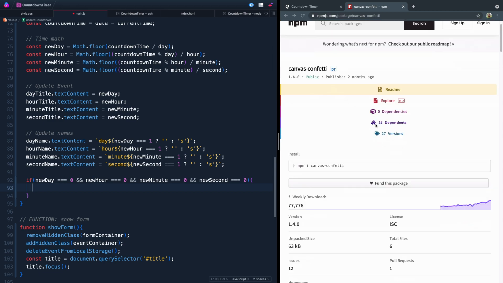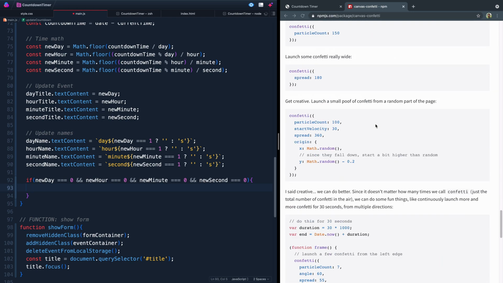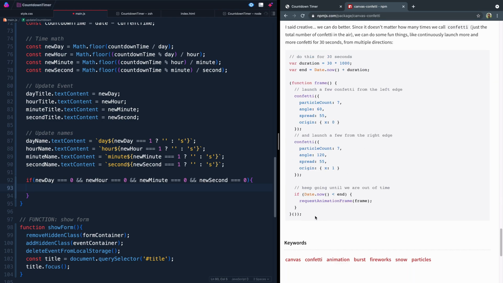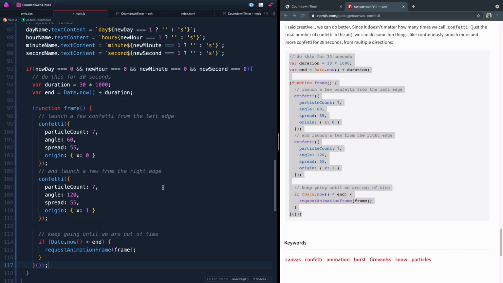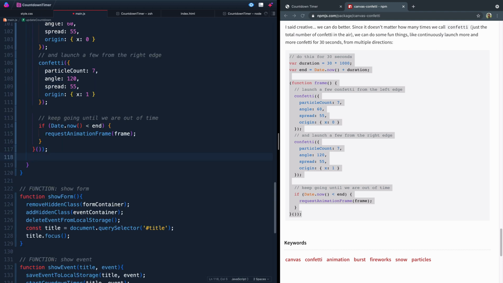Now all we're going to do is run the animation. So he's actually got a bunch of, or maybe she, I don't know who wrote this, got a bunch of examples here. What we're going to do is just grab this one here. I think duration, I just wanted it to be like, I think I did maybe like 3 seconds. I don't remember, something like that. And he's got it where it's running automatically, and that's fine as long as it's inside our if statement.